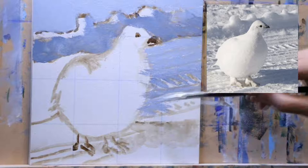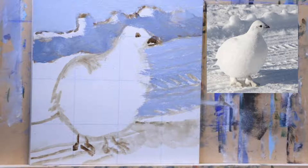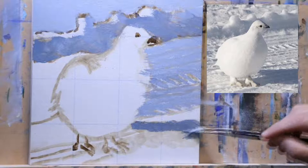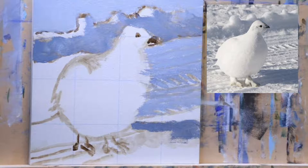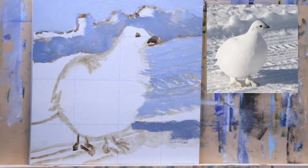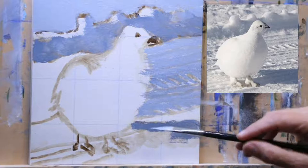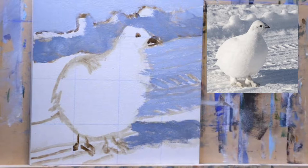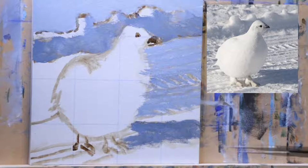I'm so glad you guys could all join me for my very first feed — this is awesome, thank you, I really appreciate it. Now we're coming into that cast shadow of the bird — I'm going to darken that one up because I want it to be darker. In the cast shadow, if you look at the image, you can see there are variations in there — it's not just a deep dark shadow, it has hints of light still coming in. We will explore that when we get to the final pass — pass number three. Right now we're just on pass number one, which is just getting everything put in place so that we have an idea of what we're looking at and where we're going.